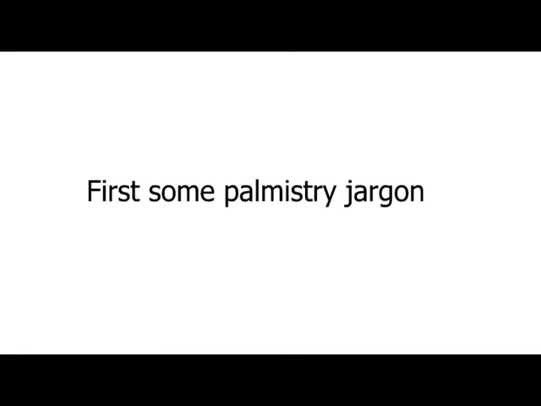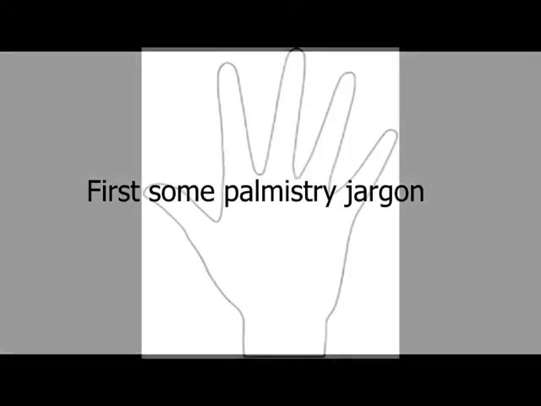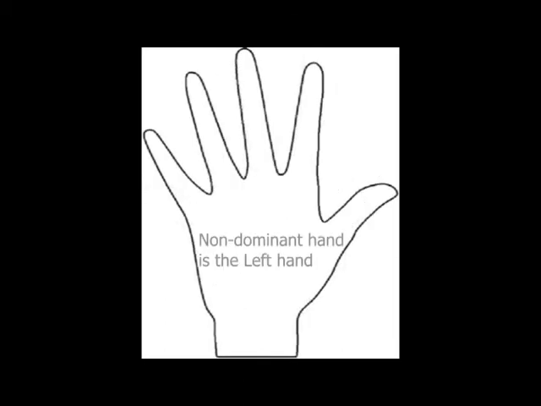So before answering this question, let me just clear up some jargon for those of you who are new to palmistry. The dominant hand is the hand that you write with, so for most people that's your right hand. And the non-dominant hand is the left hand for most people. And if you're a leftie, then you switch the two around.